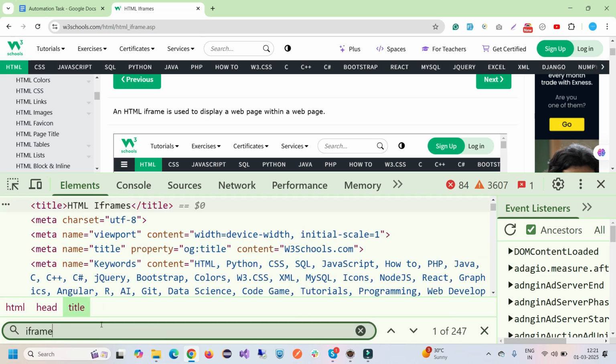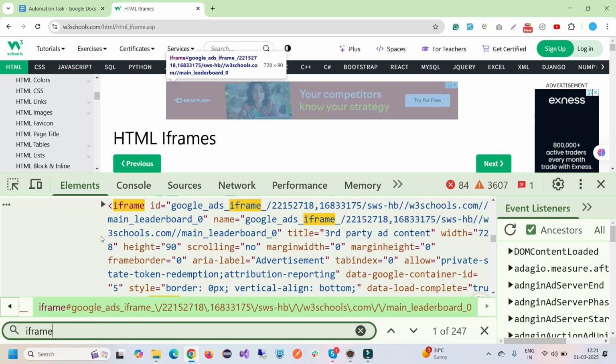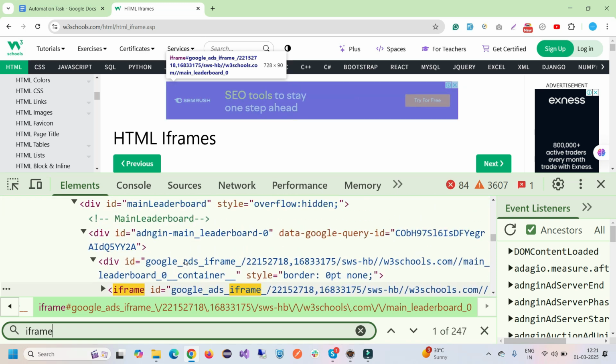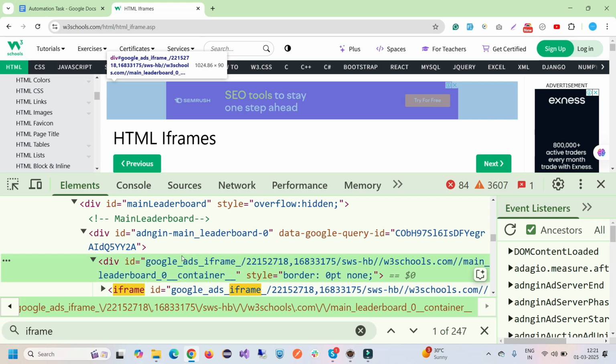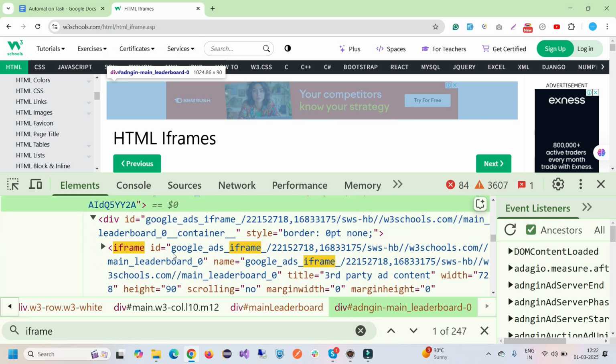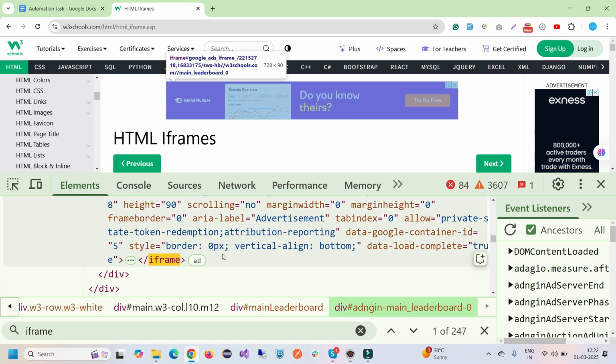If I search here for iframe, yeah, this is the iframe we have, and we are calling the iframe by its name, and you can see this is the ID we have, the leaderboard main ID. Under this division we have the iframe, so we have to get the path of this iframe, and then we can interact with it.